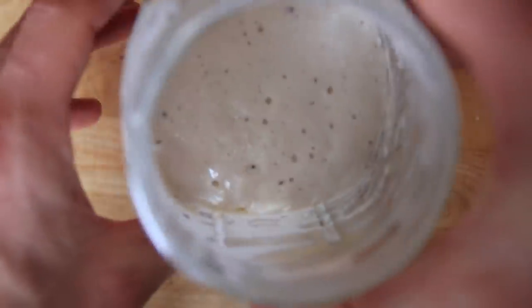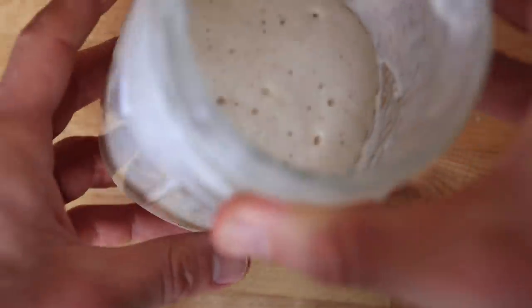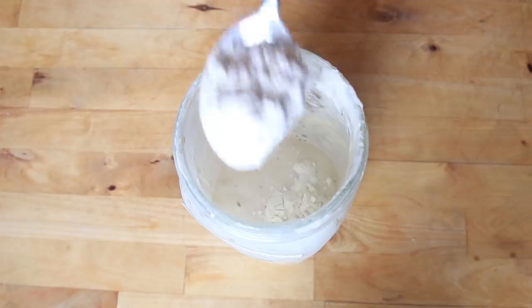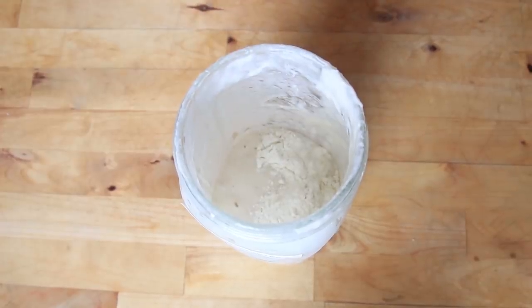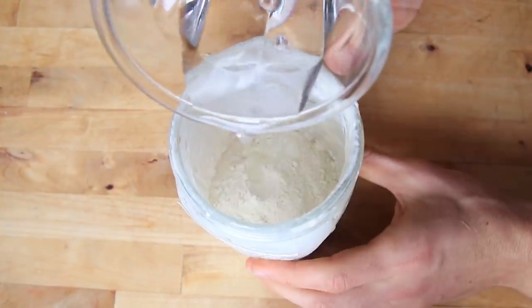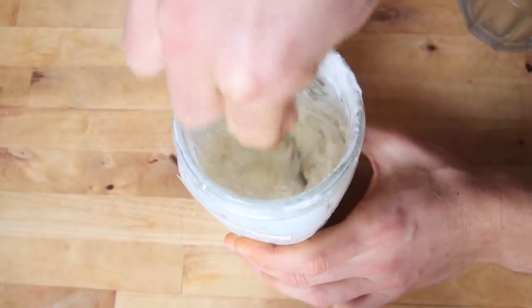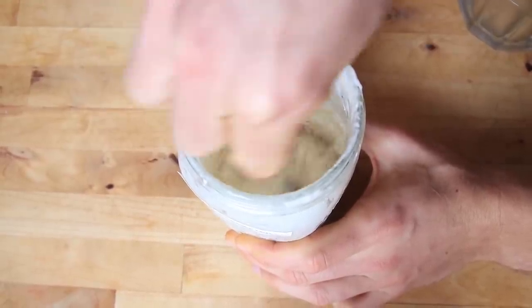Now here's the thing, to have your own sourdough starter, you have to really be responsible. You gotta tend to this thing like it's a baby. You gotta feed it every single day. And this is made up of flour and water, that's it. You measure out equal parts flour and water. You actually don't even have to measure it out. You just put in water and flour until you get like a nice thick pancake batter.